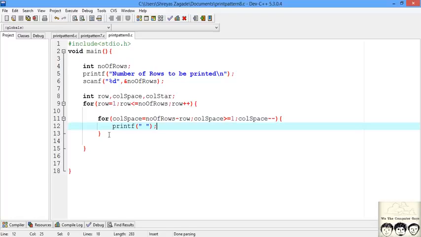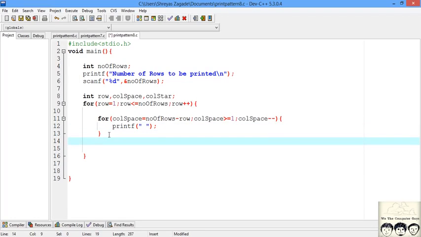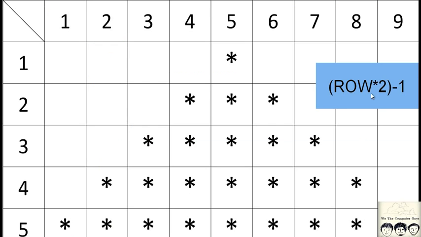Now we'll jump on to our stars part, where the main difference comes in. For this I'll be using our column star, which I have to start from 1. If you remember, the formula was row into 2 minus 1. So we need to print the stars row into 2 minus 1 times.